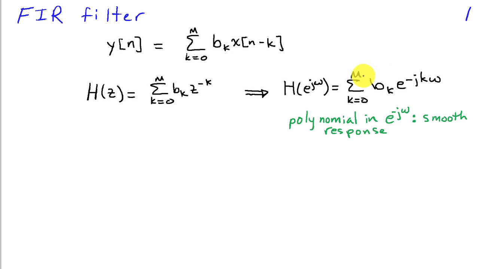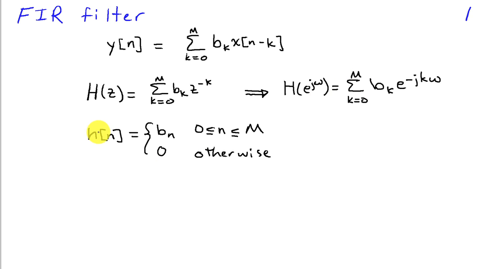Of course, the larger the order of the polynomial, as M increases, we can get more complex shapes. The impulse response of a finite impulse response filter is equal to the coefficients of the difference equation. So for n from 0 to M, the impulse response is b_n, and then it's zero otherwise, because the impulse response is indeed finite in duration.